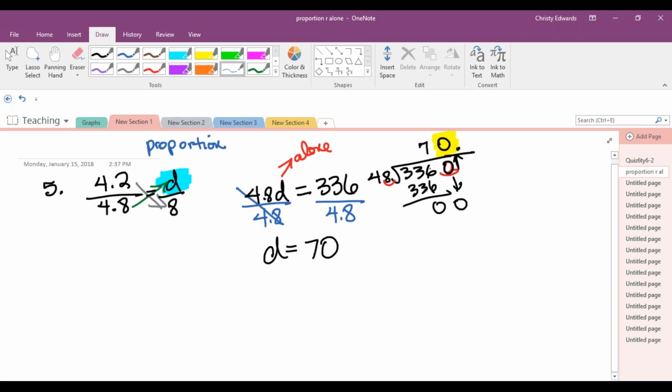What do you mean? You mean in your head you could figure out it's... Oh, and I'm sorry, I wrote the problem down wrong. This is 80. Heavens. I was using my notes, so this is all correct because I was just jotting it. Does that make sense? So can you tell that 4.2 over 4.8 is like 42 over 48?